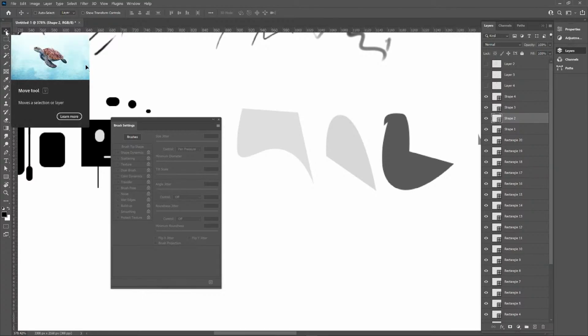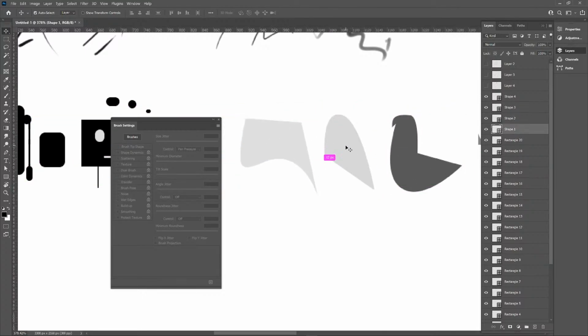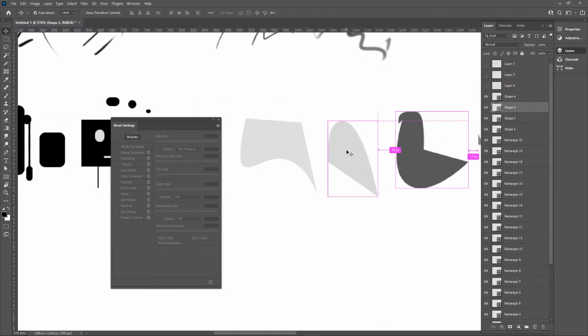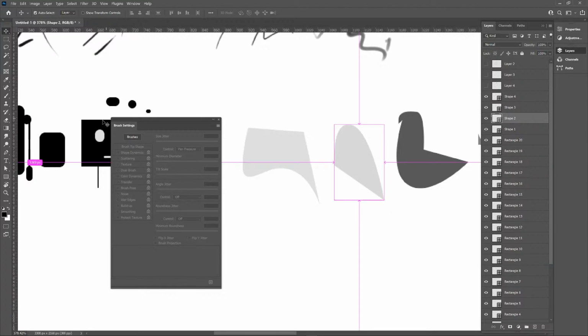With the move tool, I can press V to get into my move tool. Then if I hold down Control while I'm in the move tool, it'll auto select whatever is underneath my cursor. You see how it's selecting different layers. While I have the move tool active and hold down Control, you'll see this little dialog for auto select become checked on, and then I can click on things.